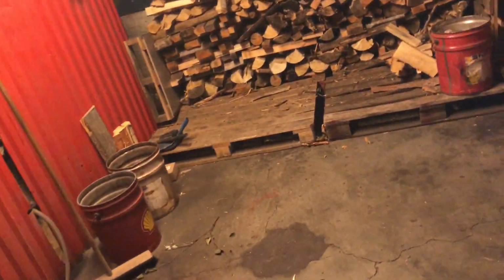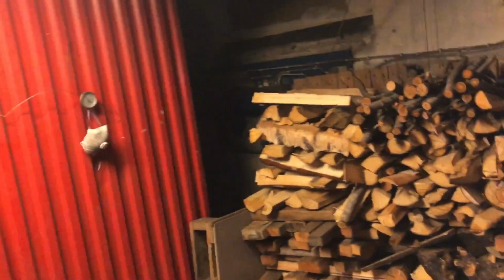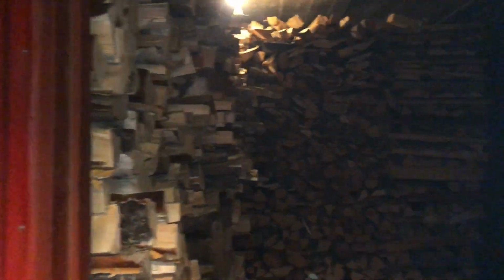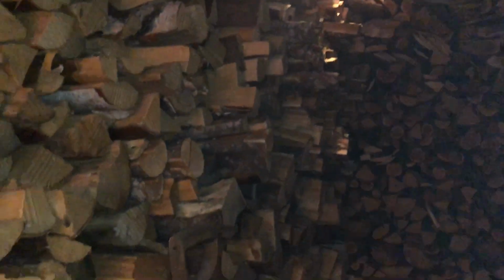So how are we doing wood? Right, our wood, indoor woodshed, behind this big steel door there, this is a firewall there, is bigger than this room. It's the same width, but it's deeper. So we've been stacking out for weeks and weeks and weeks for our winter store. And we've never had it so full as this in here.